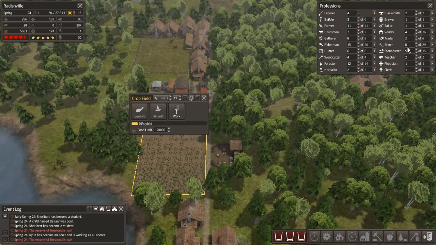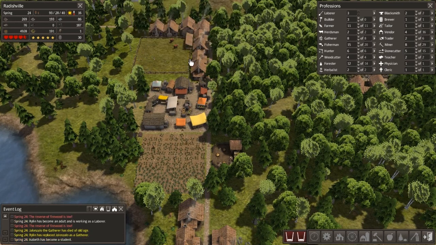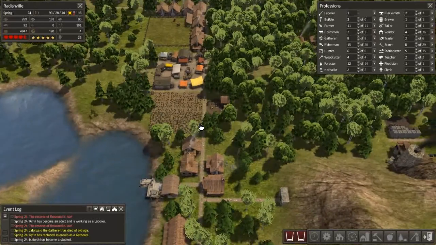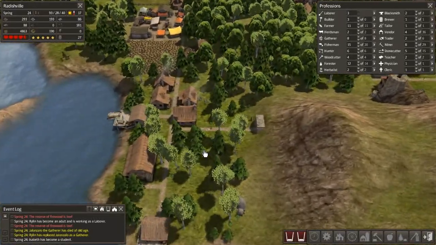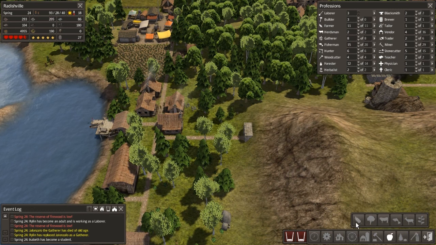I don't really know how we've managed to lose so much food. Do we just simply not have enough farms in general? That might be the case. I don't know where I could put another one. Maybe a little one down here? Yeah, let's put a small farm down here. Every little helps, right?